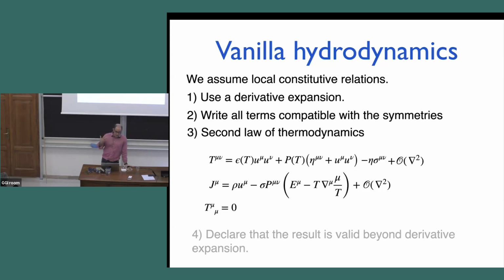What I want to do is do the same thing for hydrodynamics with spin. I want to follow the exact same steps and see what I get for the constitutive relations for hydrodynamics with spin. I'm going to work perturbatively in the derivative expansion, so I'm going to have freedom of changing frames and using the lower order equations of motion for the next one. And of course, at the end of the day, I'm going to get some set of constitutive relations. If you want to use a different frame, you can easily change the frame and get the hydrostatic frame or Landau frame or whatever other frame you want.